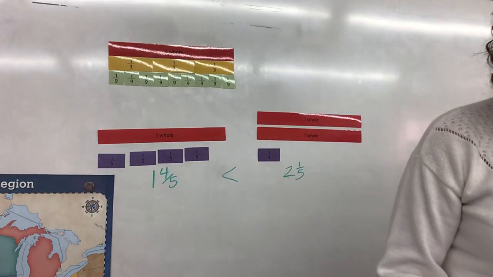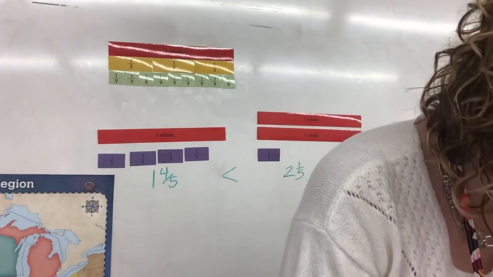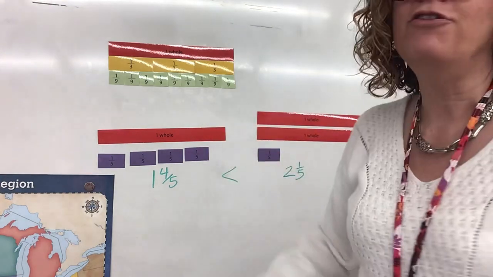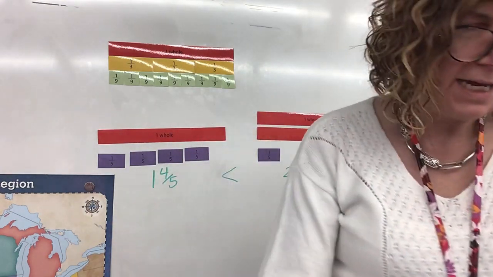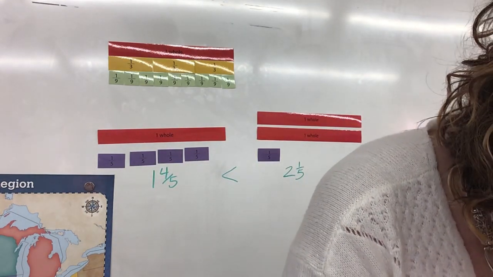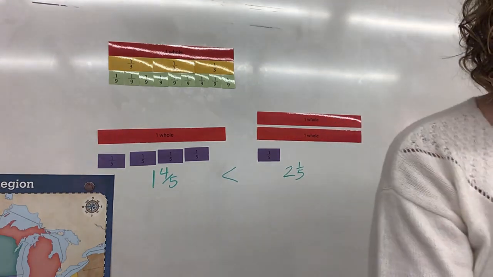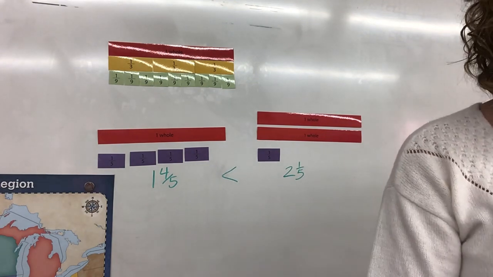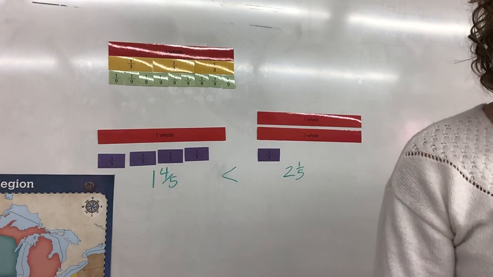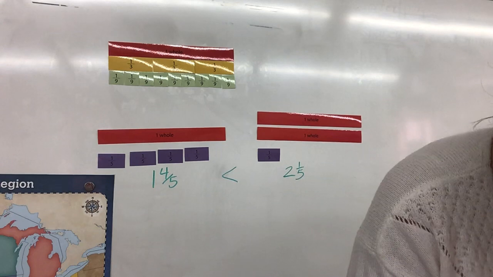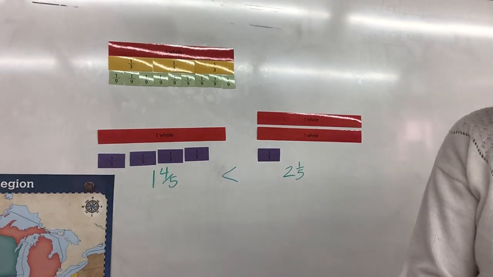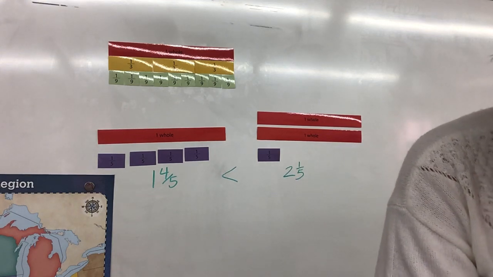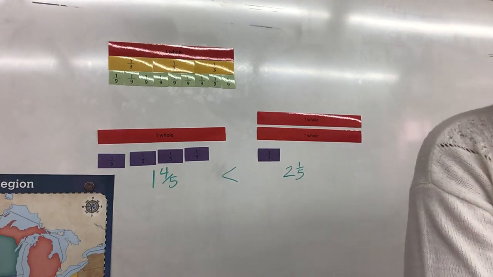All right. So look at your paper. The very first bar, they show you the whole bar, and then they show you, just like I have up here, thirds, and they show you ninths. Okay. So 1/3 is equal to how many ninths? 3 ninths. So on the numerator part, you need to put a 3. They already have your denominator, 9. So 3 ninths. 1/3 is equal to 3 ninths. All right, now again, they want you to look at 2/3 now. So look at 2/3. How many ninths? 6 ninths.